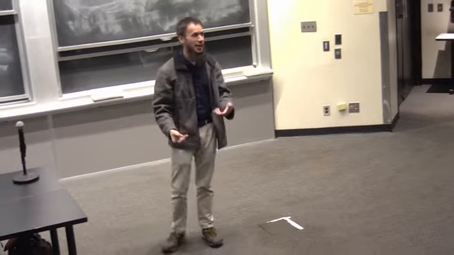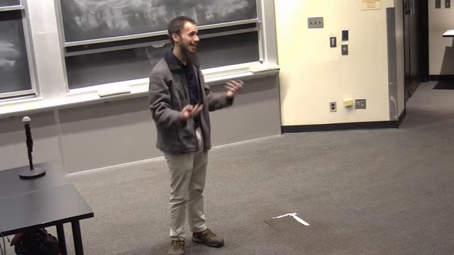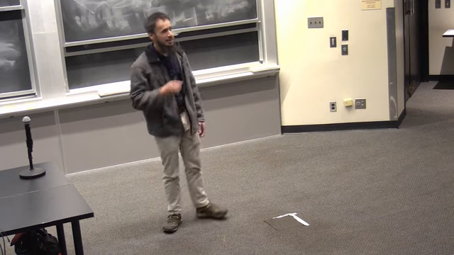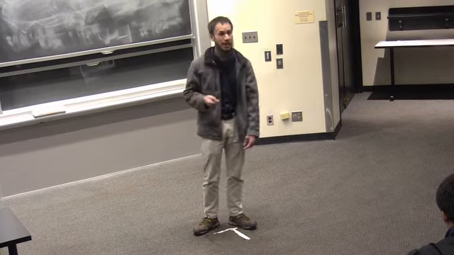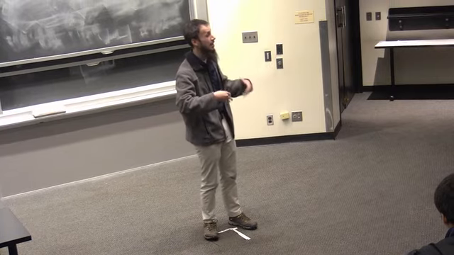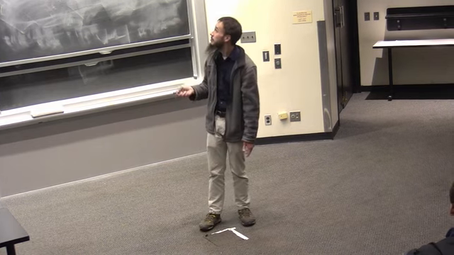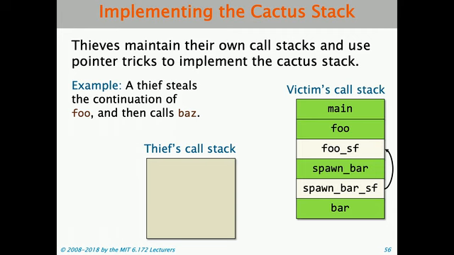And if you think about it, it's also possible for the victim to corrupt the thief stack. They can't share a stack. Now they do want to share some amount of data on the stack. They do both care about the state of foo, and that needs to be consistent across all the workers. But we at least need a separate call stack for the thief. We'd rather not do unnecessary work in order to initialize this call stack, however. We really need this call stack for things that the thief might invoke: local variables the thief might need, or functions that the thief might call or spawn.